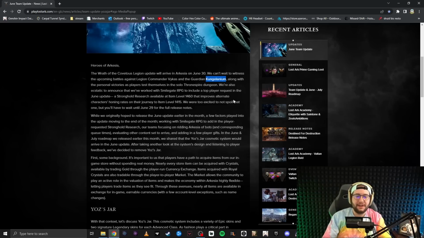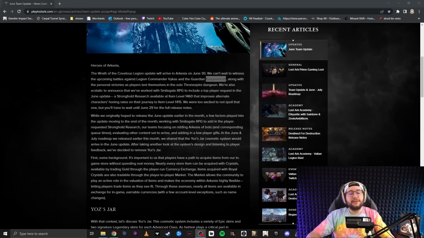Who doesn't love that? They also announced we are going to be getting the Stronghold Research Honing buff for our 1460 characters, which means we will get a buff from going from 1370 to 1415. So it's going to be significantly cheaper to push your alts into Vaulted. I'm personally super happy about this. I'm excited to get my probably Zerker into some Vaulted.